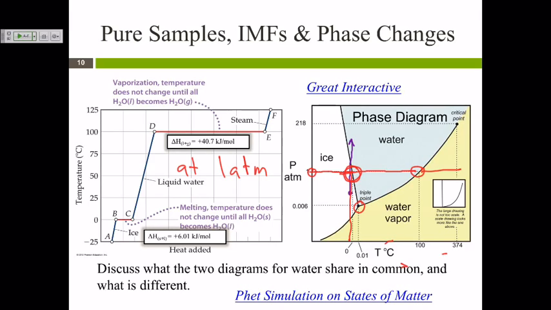So if we start from the lowest one on the right graph, it's saying that you can go from ice straight to water vapor. Have you ever seen a substance that goes straight from solid to gas? Dry ice. Exactly. The same thing can happen to water if we're at a low enough pressure. There are a couple of different interactives here. That top interactive is the one I sent you. The bottom one is a simulation that lets you play around with these.